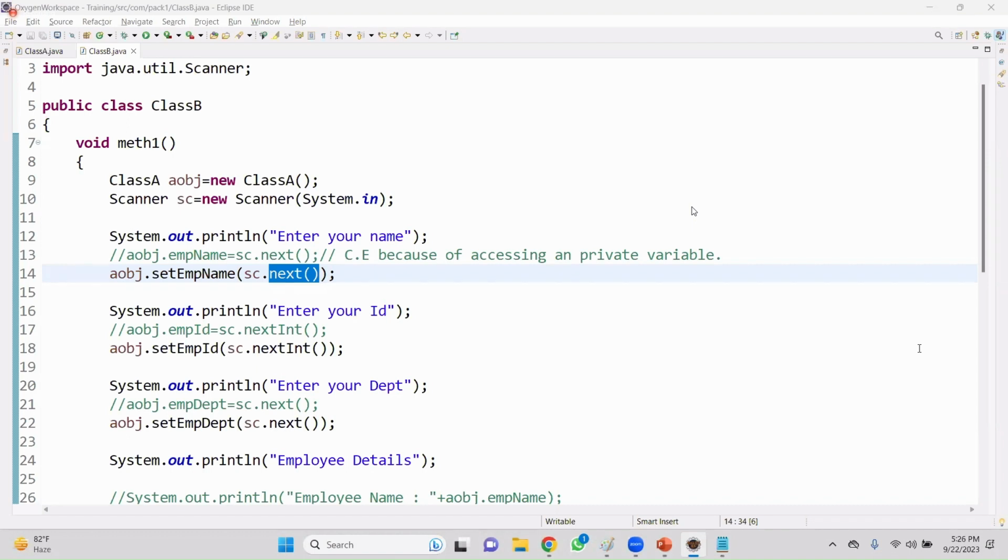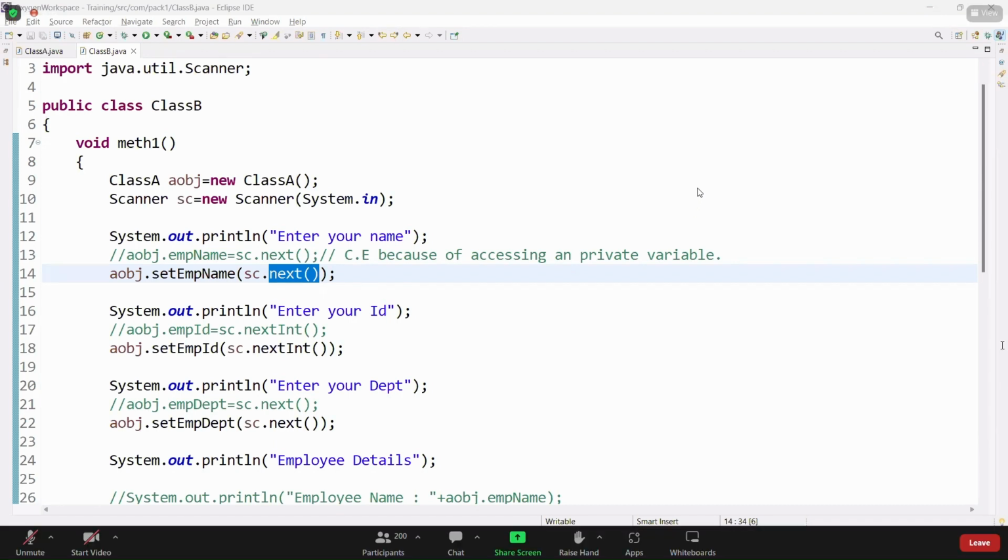Now, if you observe, all setter methods and getter methods start with set and get, yes or no? Here, setEmpName, getEmpName. Sir, is it mandatory to write all setters and getters exactly like set and get? Okay, now I have a small question. First, try to write the program and listen. Let me ask you a small question.